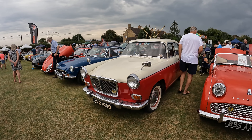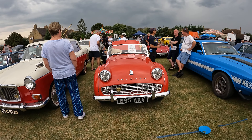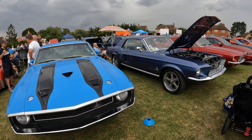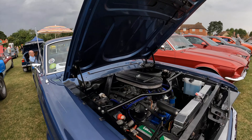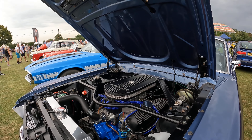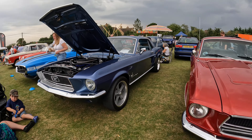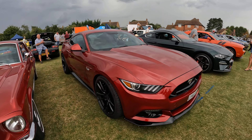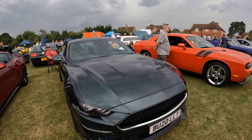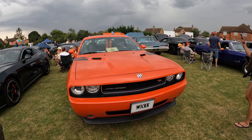Another TR there — a TR3 next to it. And then we're into some more American stuff — we've got a GT500 and a very early Mustang. It's got a Cobra engine. Lots of Mustangs — some more modern Mustangs here. Very popular car in Britain. That's quite something, isn't it — look at that.